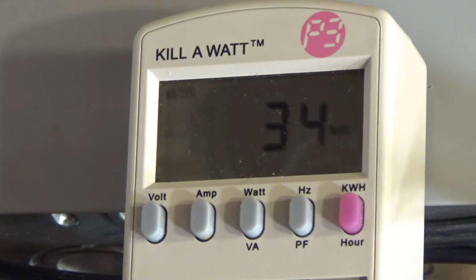And there's no way for me to tell what the fan would draw on low, because as soon as I switched over to low, it's going to give me heating elements. So here's low fan, low heat. 700 watts. Good grief. I thought it would be more like 400 or 500 watts. Alright, so we're at about 746, 45 watts.